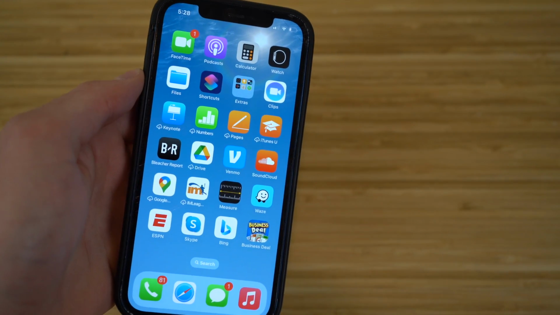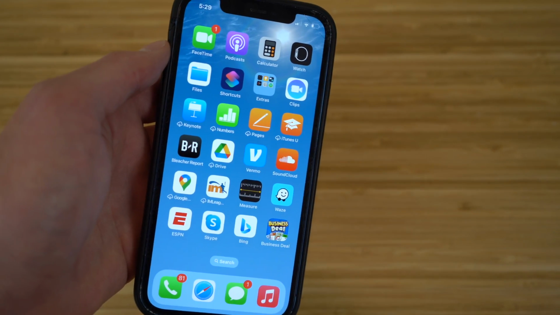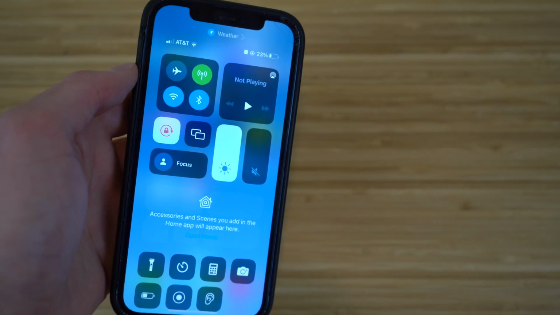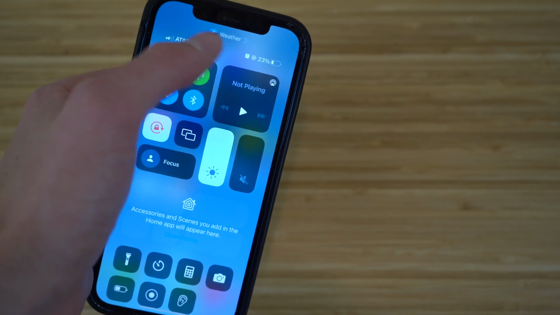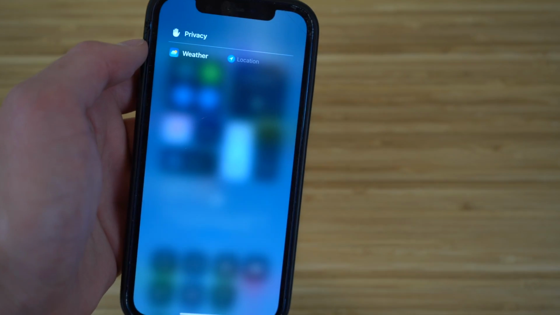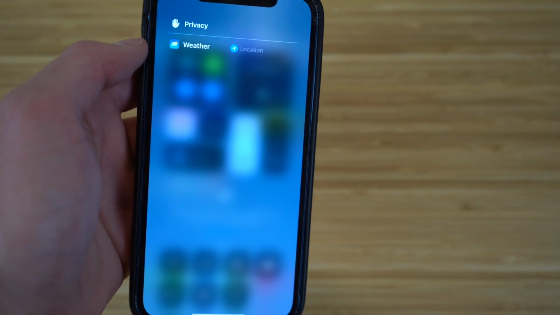Then also I just want to go to the control center to show you guys something new that I noticed. This isn't the craziest feature, but it is new, so I figured I'd show it with you guys. So let's go to the control center right here. Once you're there, you're going to see we have this little tab at the top that says weather with my location icon turned on next to it. So if we click on that, it's going to show my privacy settings, and it's essentially going to show which apps I'm using at the moment that have used location recently.